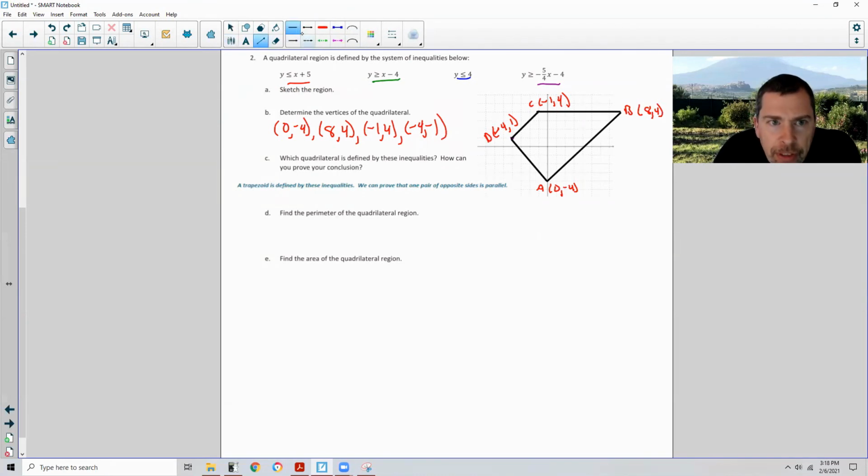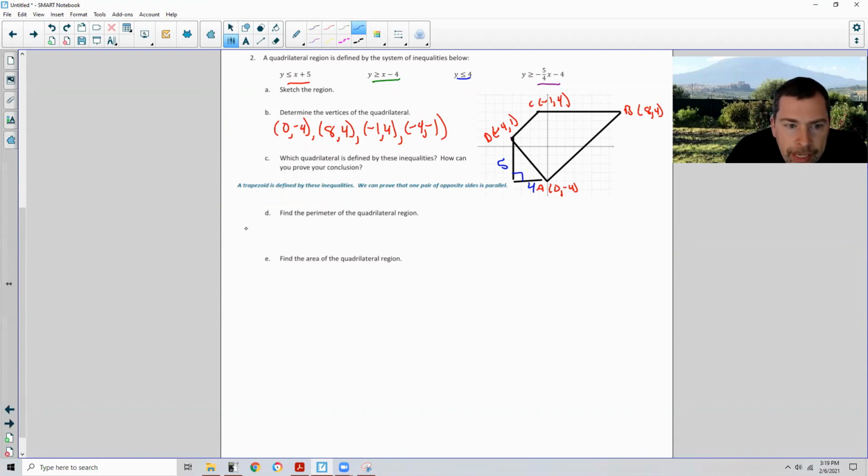So maybe you're having difficulty seeing what I did in the last problem. So how about I do this? If I form a right triangle right here, just quickly, this is 5 and this is 4. So the Pythagorean theorem says that a squared plus b squared equals c squared, or the distance formula says it's the square root of x sub 2 minus x sub 1 squared plus y sub 2 minus y sub 1 squared, which gives us those lengths.